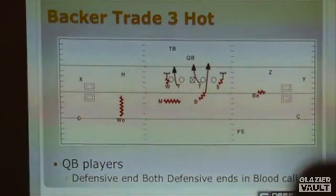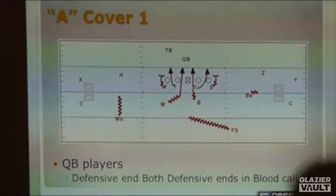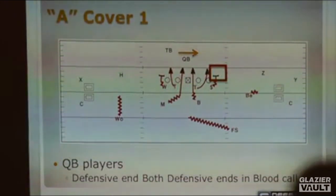If we are running back or trade, the defensive end away from the stunt has it, and the defensive end to the stunt has the blood calls. Double A, we're in double blood. Both our ends have the quarterback if the halfback is to them. The thought is they can't wind it back because of the penetration. They can't run it back because of the penetration.